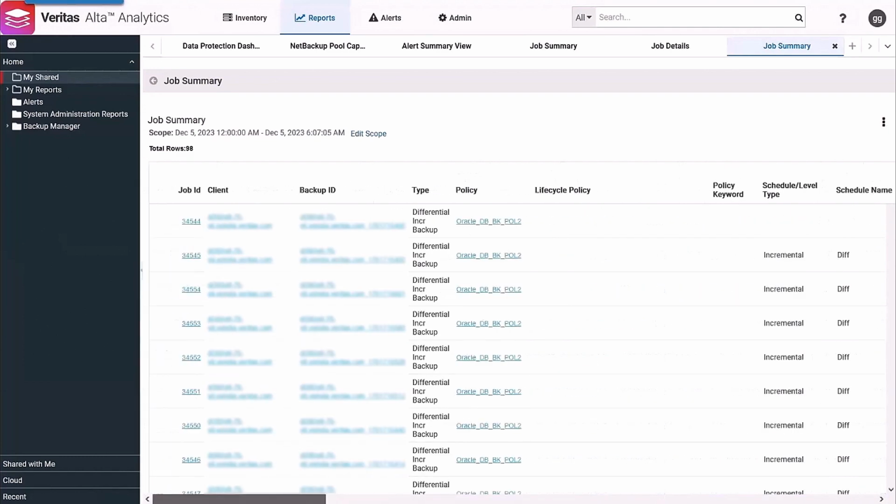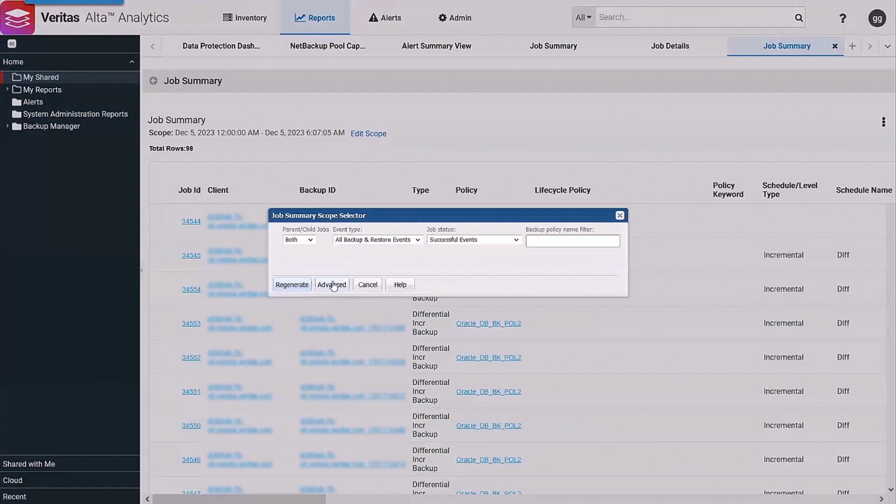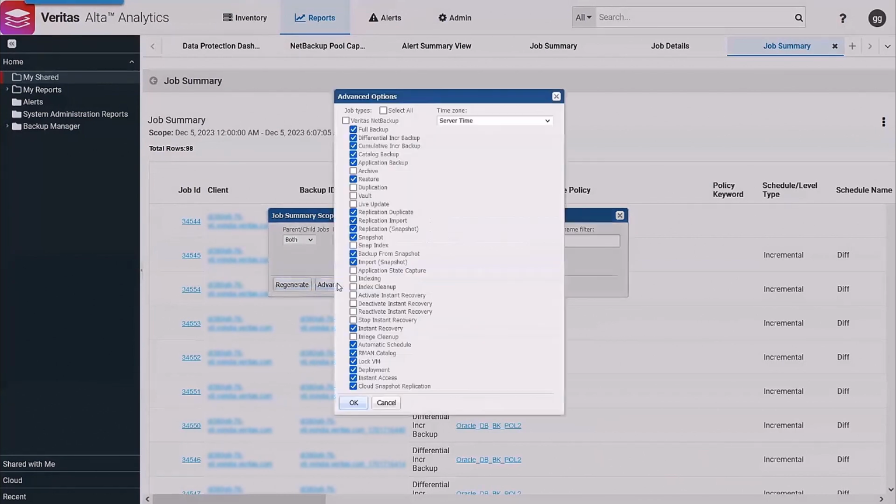For Net Backup in particular, as you go through details, you might find that you're interested in suppressing certain job types or potentially seeing job types that you were not finding in the out-of-the-box summary. To do that, particularly with job summary, or the scope selector for job summary, we can go in and choose advanced, and now we can see the job types that are automatically selected. For example, if I wanted to not see instant recovery jobs, or I wanted to see indexing or vaults, vault operations, archive, etc., you can see how I could turn those features on and off with the radio buttons.